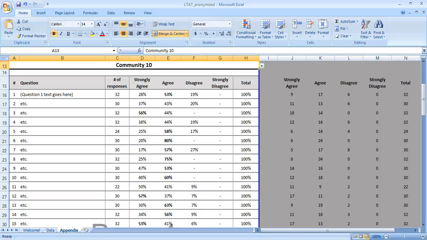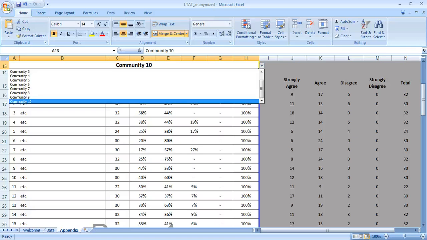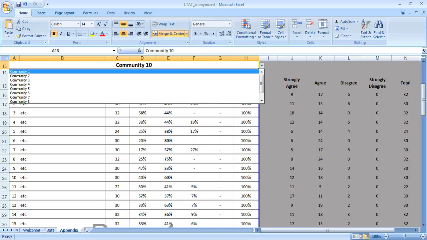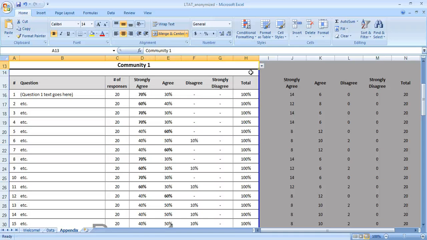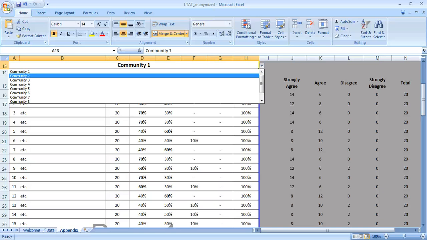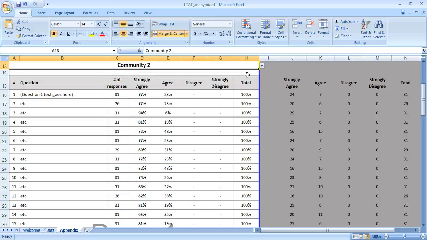So right now we're looking at data just for community 10. Then if I go up here to my drop-down menu, let's look at community 1. You can see that the data automatically changes. It's kind of semi-interactive. This is just here for me so that I can make these tables and then PDF them or print them right away, so that I don't have to do any of this by hand. You can select community 2 here. It automatically updates for you. All the tallying and the percentages are done for you. Community 3, same thing, it automatically updates.